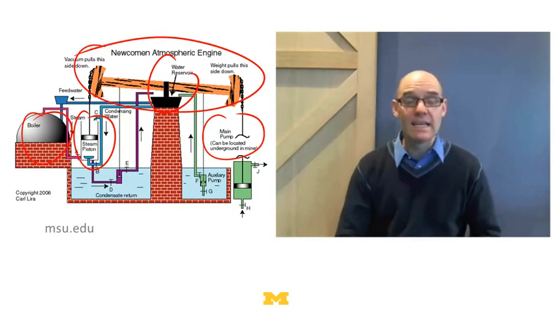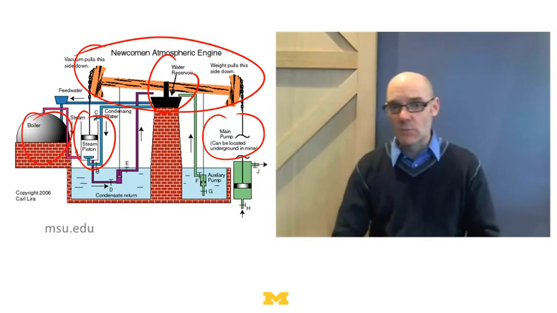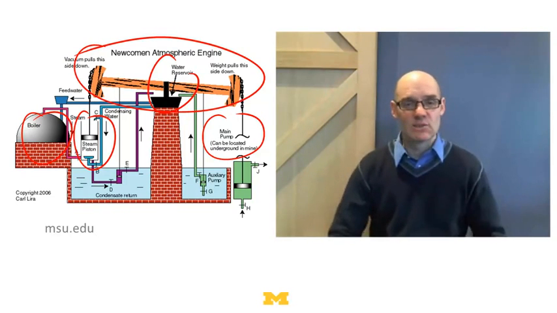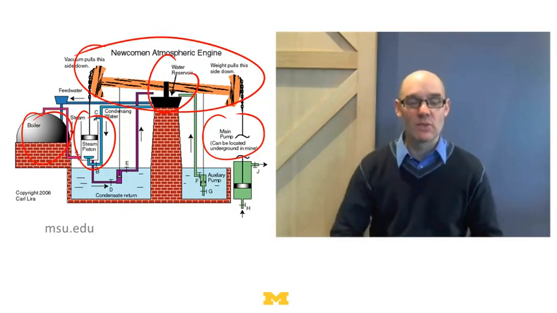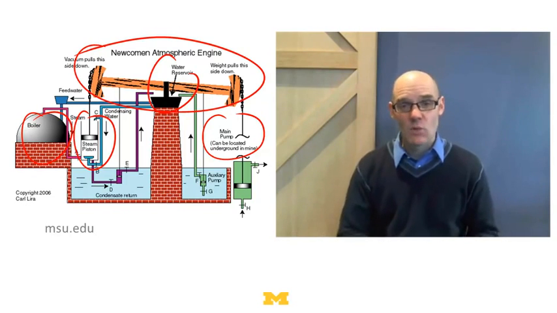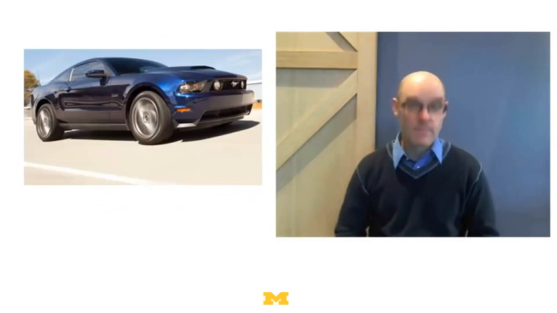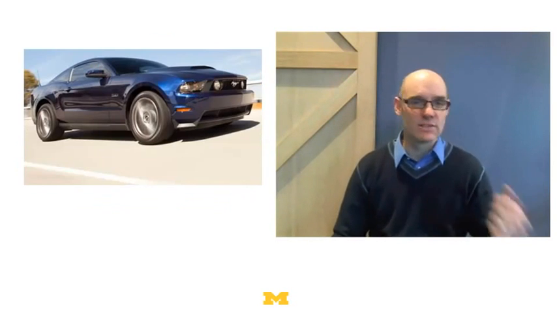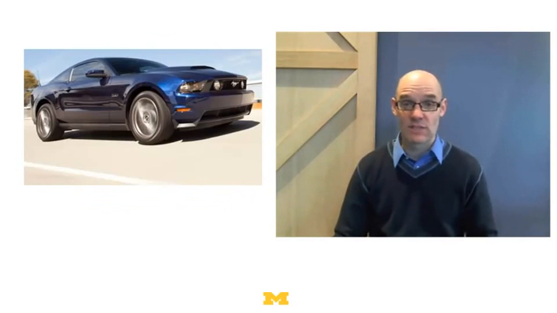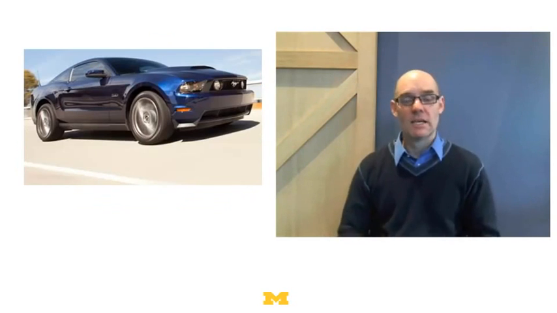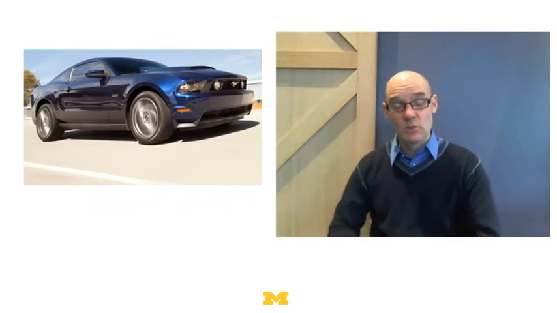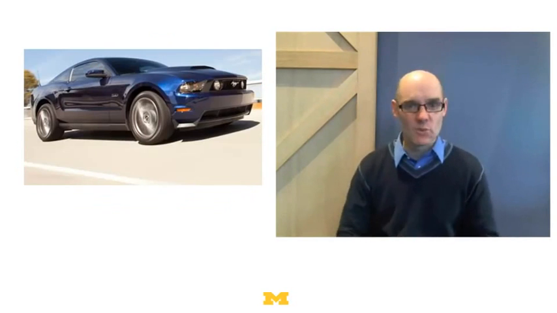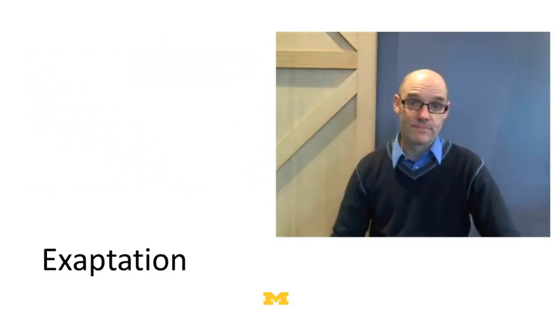So what we get, right, is these big machines, or even the computer on your desk, right? It consists of solutions to all sorts of other problems. So a lot of our inventions are recombinations of old solutions. Take a car. Your car consists of an engine, wheels, steering mechanisms, now consists of all sorts of electronic stuff. So a car, even though it's a solution to a problem, is comprised of a whole bunch of solutions to other problems combined in interesting ways. So it's these recombinations that can drive a lot of growth.